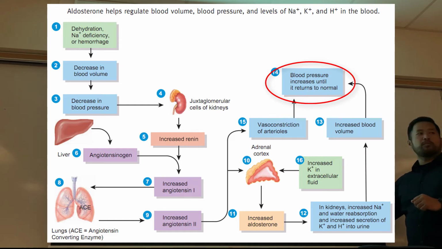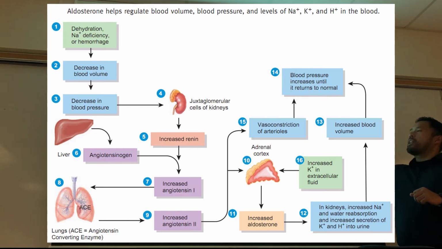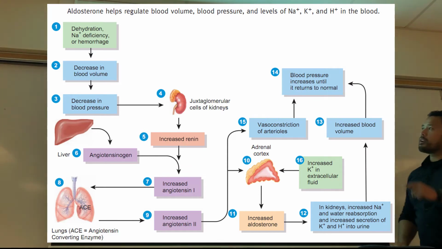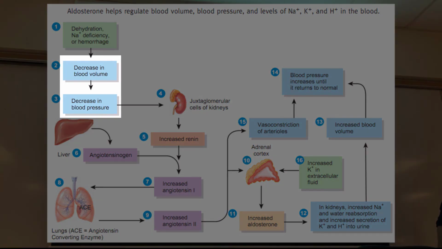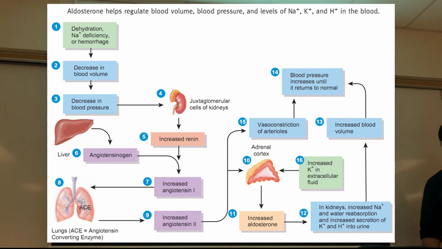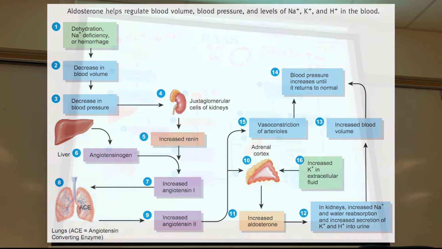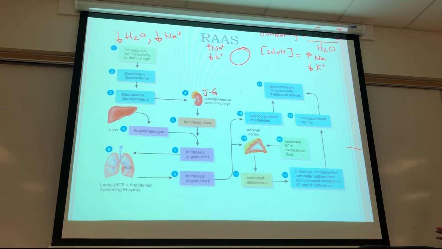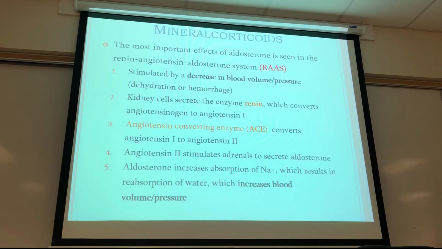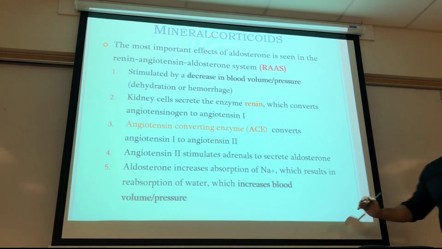Combine that with increased water retention, increased salt retention, and now we increase blood volume. So what started off as a decrease in blood in water, a decrease in sodium, results back in the exact opposite of it. So it is a long pathway, but it's a necessary pathway because that's what the kidneys are attuned to doing. What questions do we have about that? Again, complicated pathway, just kind of follow where it goes. And again, I described that all for you on the next slide over.